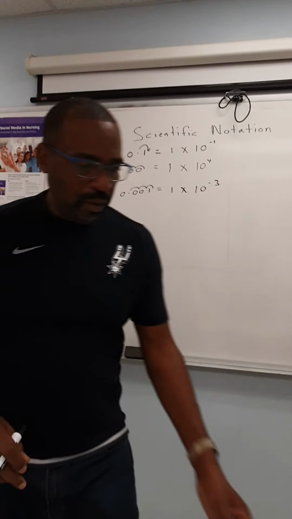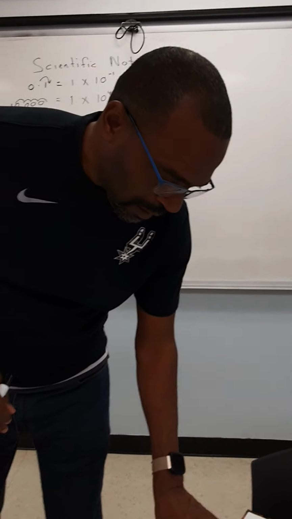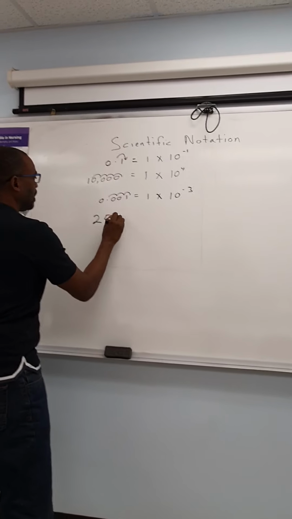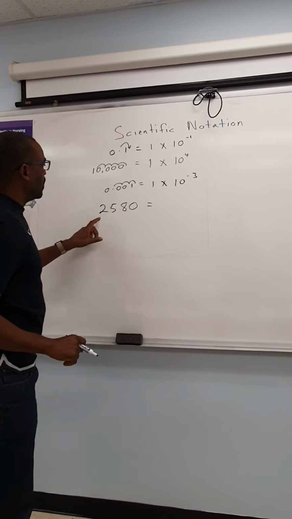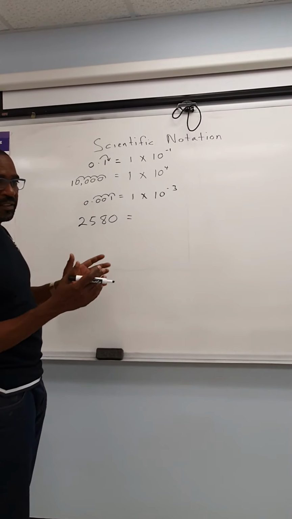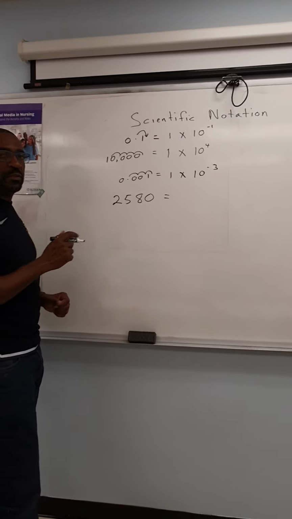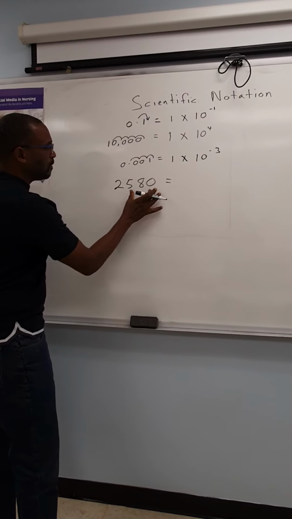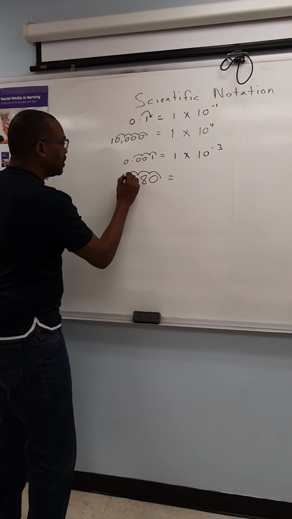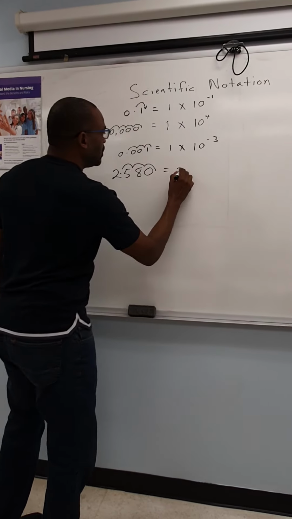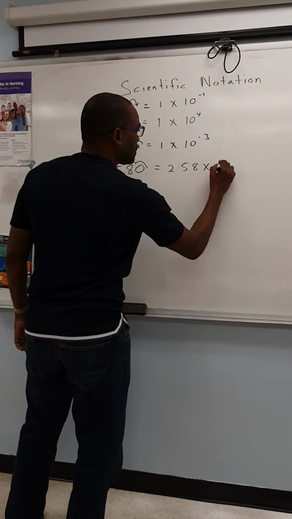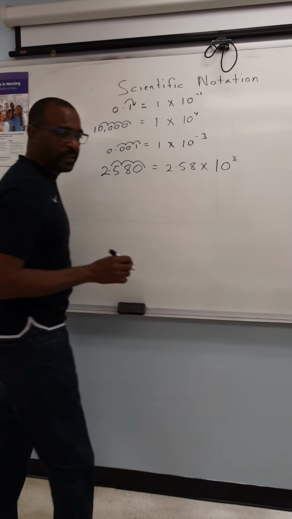Now there may be a case where you have a number. Let's do this number 25. Now you notice there are 3 non-zero digits, but the key is to get the decimal to the right side of the first non-zero digit, which is this. So you know it's a positive number, so you know the decimal starts on this side. To move it is 1, 2, 3. So now the decimal goes there. So it's 2.58 times the amount of times you moved it. 10 to the power of 3.